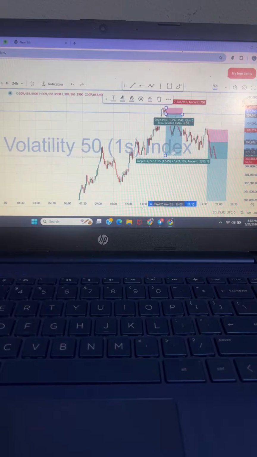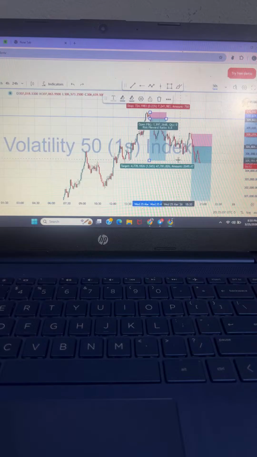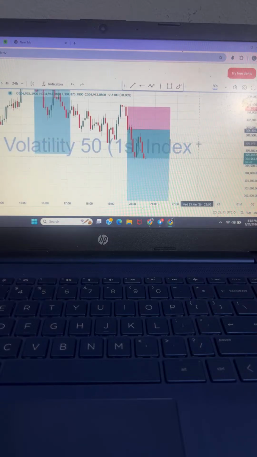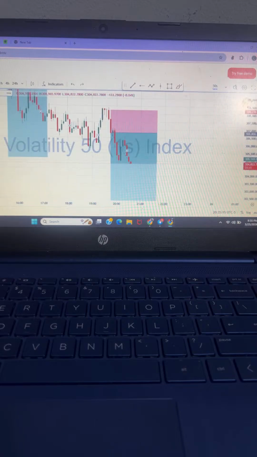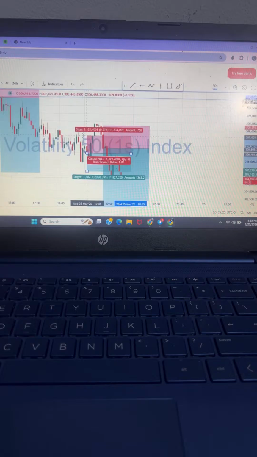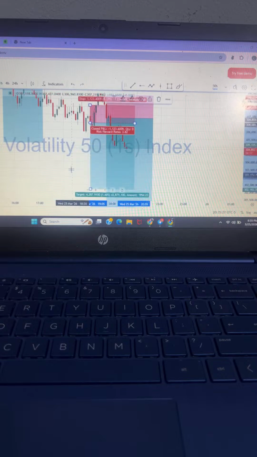right over here. But since we didn't see that zone, we caught a late trade. The first entry was right there. I'm not gonna lie, the first entry was right there. When I see this trade, it was right there. Right at that, my stop loss was somewhere like that, and my take profit was where this take profit is.